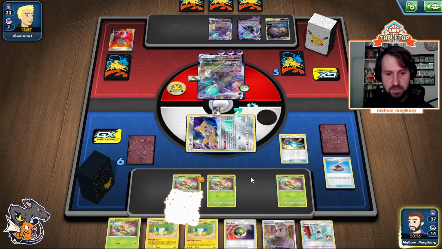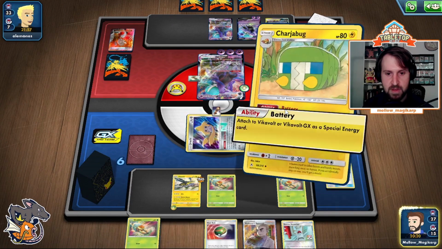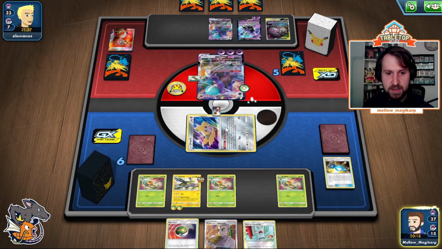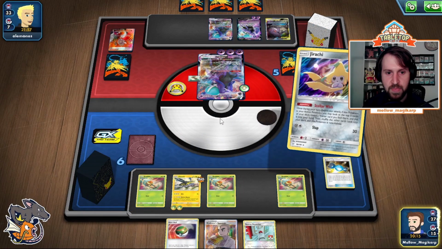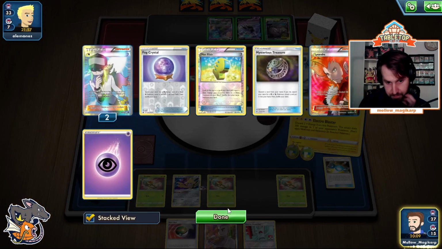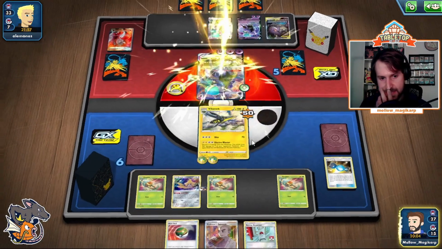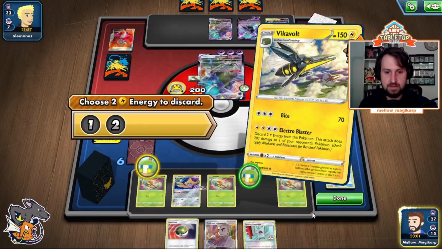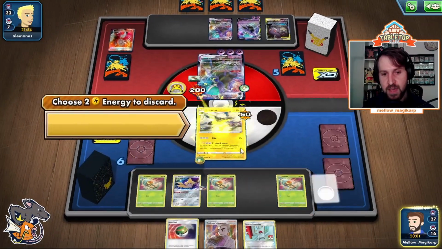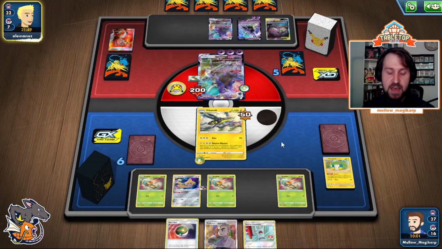Candy, Vikavolt, Charjabug, battery, bench, retreat, and we're going to hit the Electro Blaster onto the active, I believe, is the best play. Discard one of those. Okay. So we're in an okay spot. We'll be able to shuffle these back into the deck with Stretcher next turn, Nest Ball at another Grubbin, and get off a Stellar Wish, assuming they don't get rid of our Escape Board.